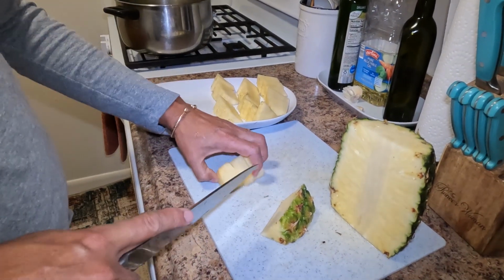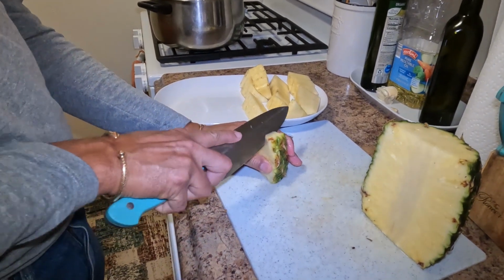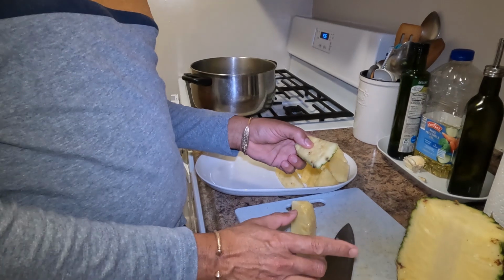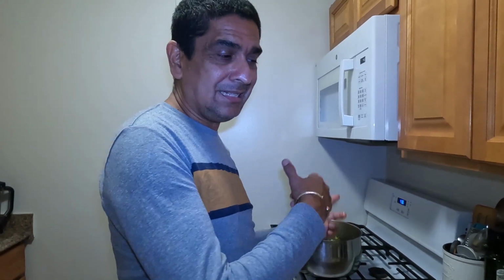Alright, Brian peeling and dicing his pineapples nicely here. Cut it in smaller sizes so that it blends easily. And you remember back home, when we peel a pineapple, we have to keep the skin and soak it overnight. Yes. Or boil it to make drink. So I'm doing the same thing. I'm going to boil it, strain it, and that liquid I'm going to use to blend the fruits with. So you get all the nutrients out of the pineapple. I don't want to waste it.